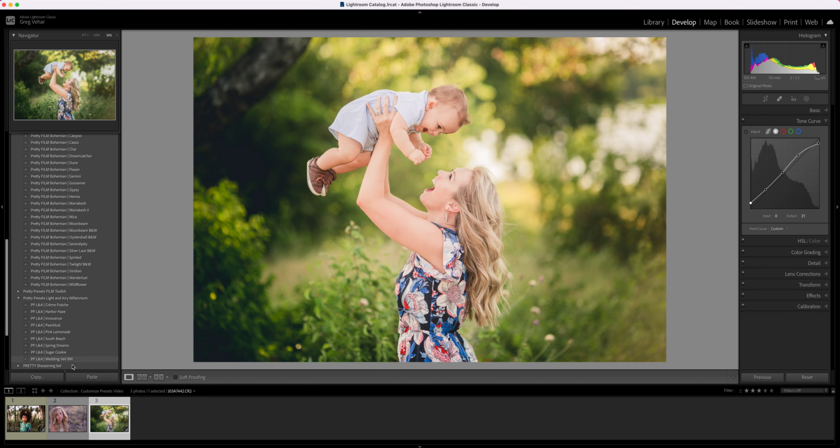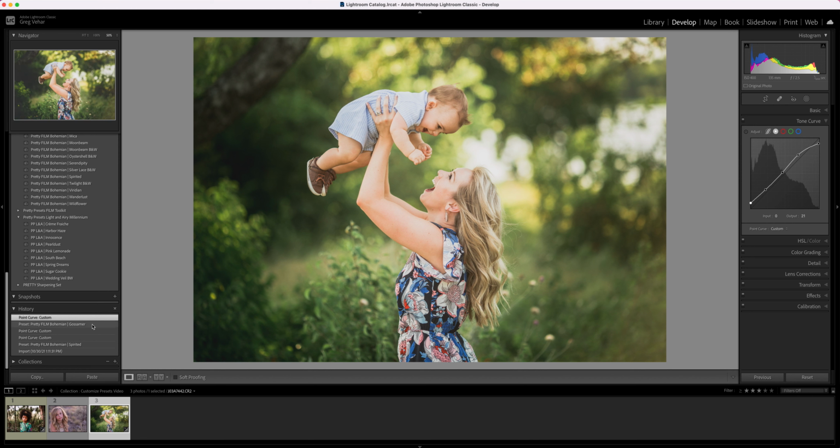And let's just look at it before and after with that. Let's look at Gossamer straight as we applied it. And then let's look at the changes we made. And you can see that we've significantly reduced the matte effect for that image.